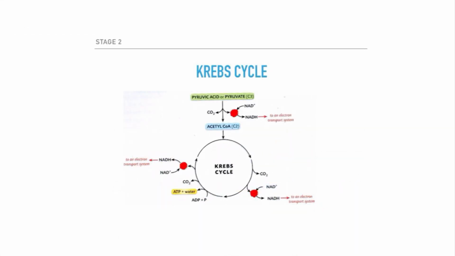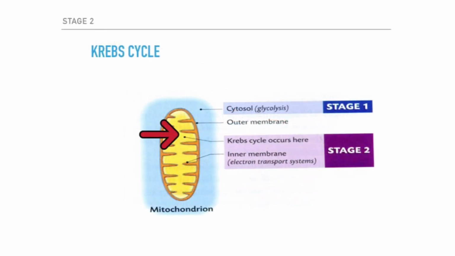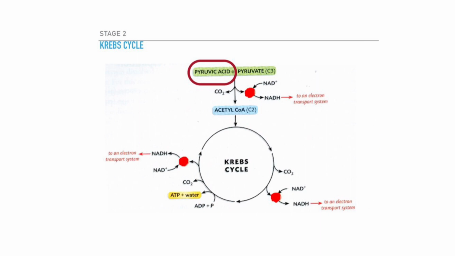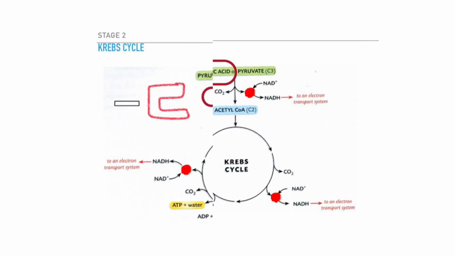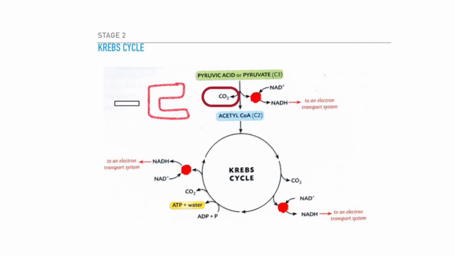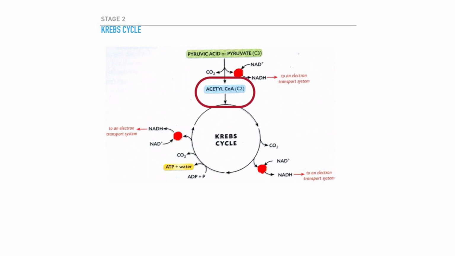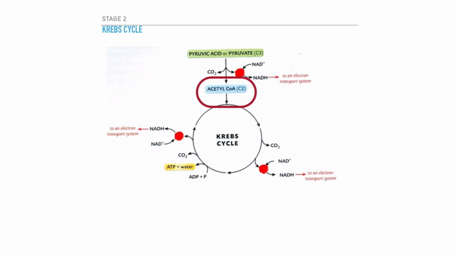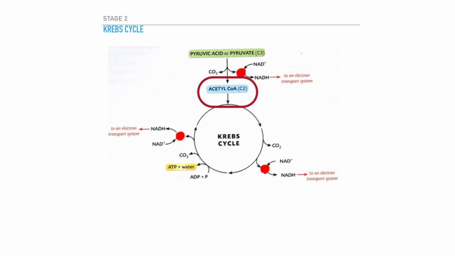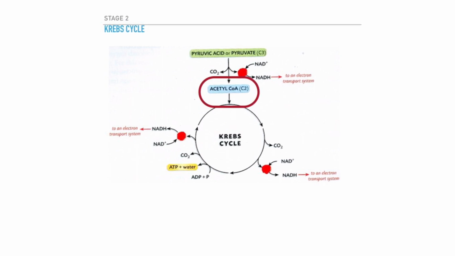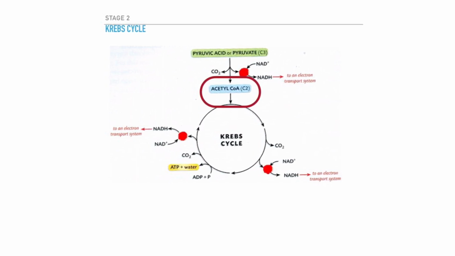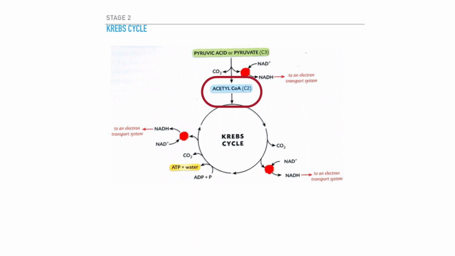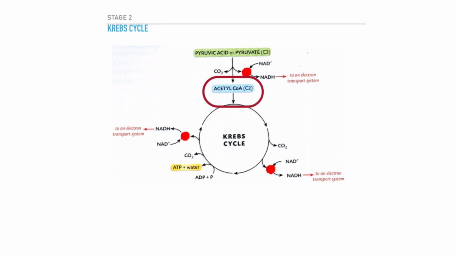Stage 2 of respiration is called Krebs cycle. This is an aerobic process and requires oxygen. It takes place in the matrix of the mitochondria. The pyruvic acid formed during glycolysis loses a carbon atom and turns into acetyl-CoA. The carbon atom combines with oxygen to form carbon dioxide. NAD+ collects 2 high-energy electrons that are released during the process and forms NADH. NADH then enters the electron transport chain.